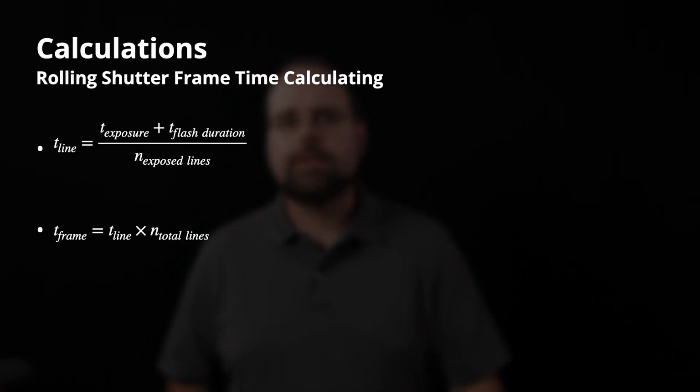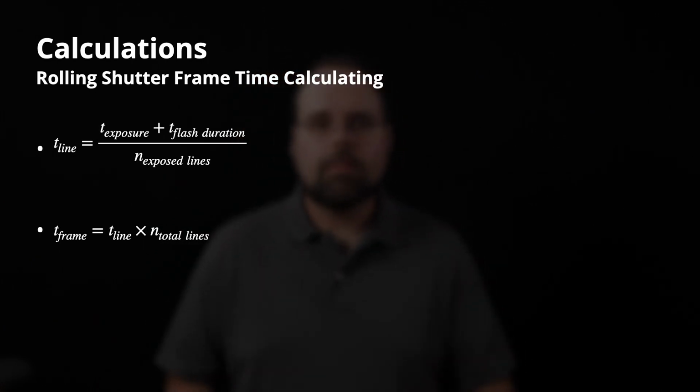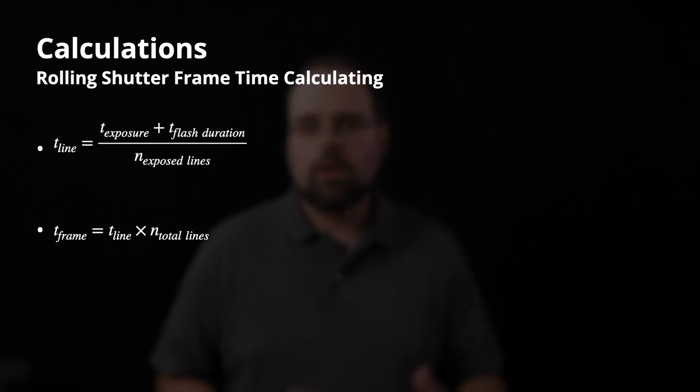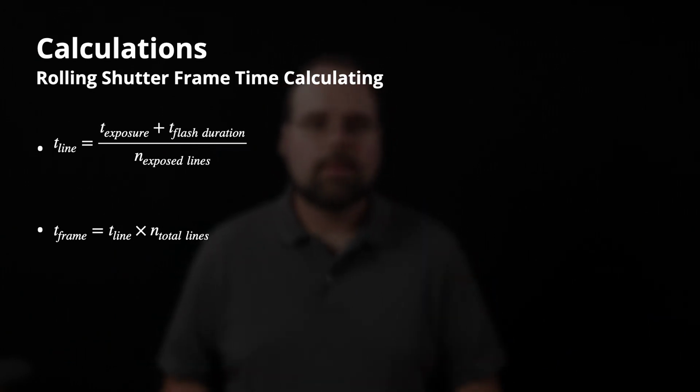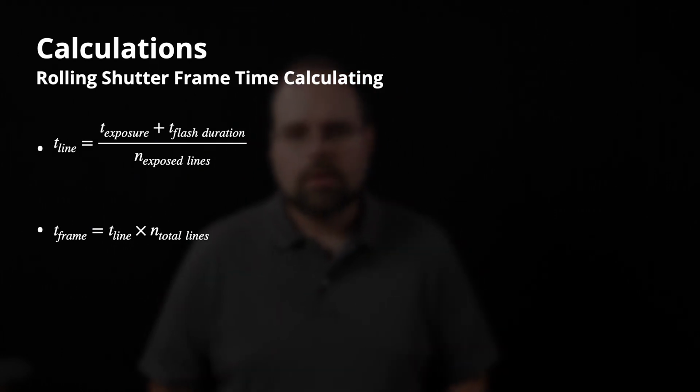Once you know how long it takes for the camera to read out a line, it's a simple matter of multiplying that by the total number of lines in the frame to figure out how long it takes the camera to read out the whole frame. So for a 1080p file, you would multiply the line time times 1080, and so on and so forth. Again, you don't have to use standard video resolutions here. This also works for still files at whatever resolution, and it would work for raw video that's shot at some non-standard resolution like 5.1 or 5.7K.